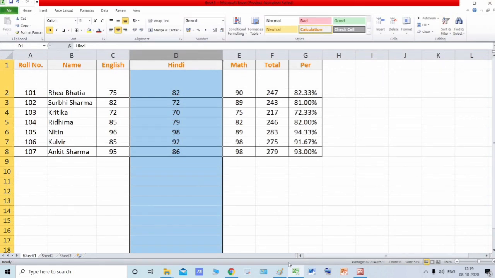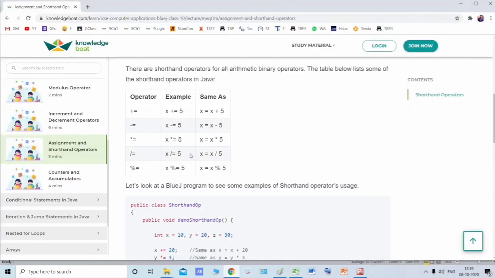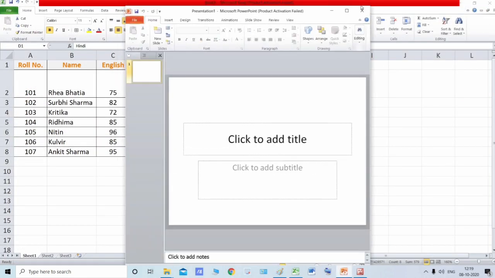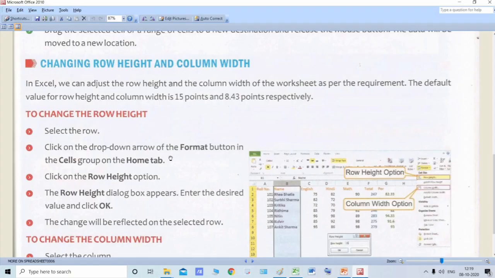Okay, so you don't even have to remember what the default row height and default column width are, but it is nearly equal to 15 and nearly equal to 8.43. In my Excel, the default row height is 14.4, and the default column width is 8.11. So it depends, it doesn't matter.